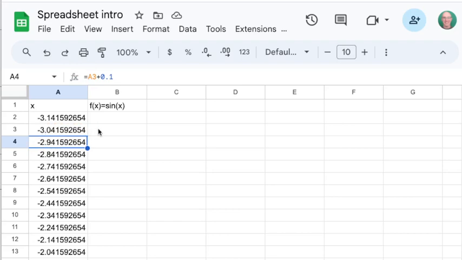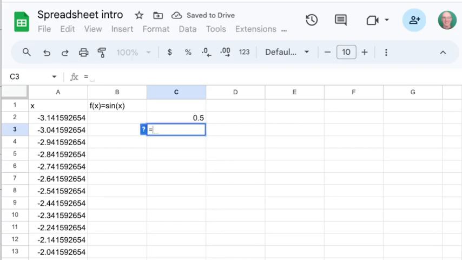And so if you don't want to do that, for example, if I have a certain number out here that I always want to use as part of a formula, then I can refer to that as equal. And now I'm going to put a C.